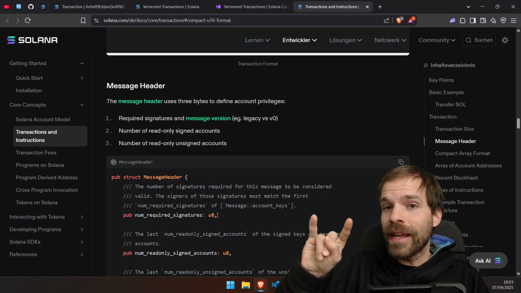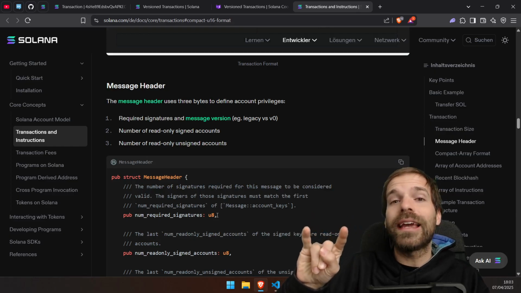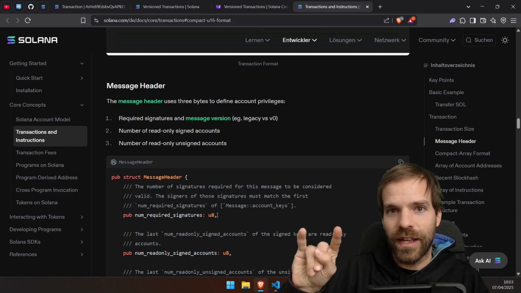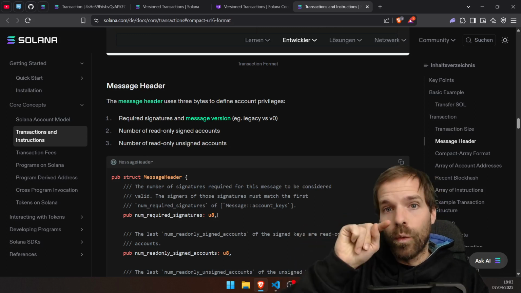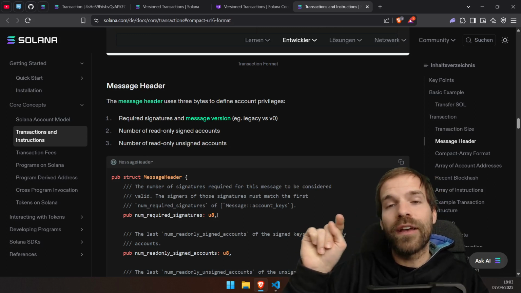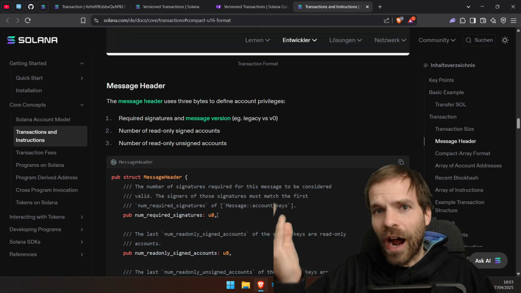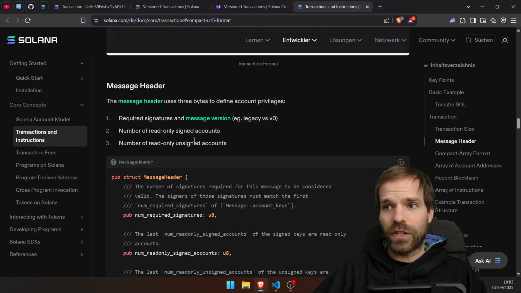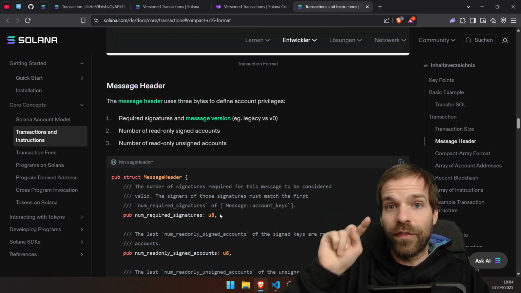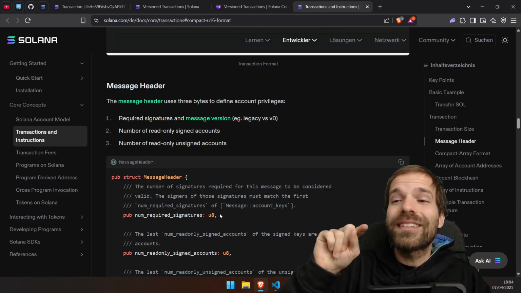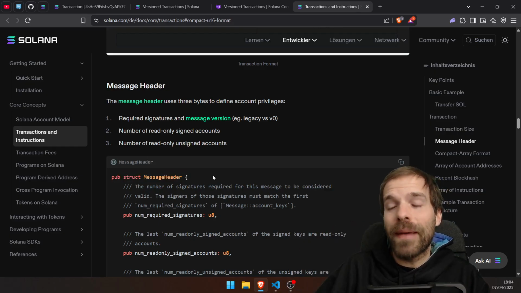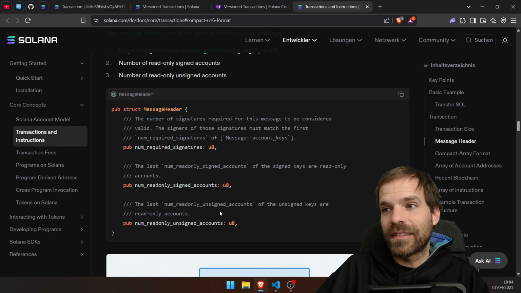And the remaining 7 bits indicate the version of the transaction. So for instance, if we have 128, it means we have a version 0. And currently there are only version 0 transactions. And if the first bit is set, it also means that there's an additional byte in the message header. So we have 4 bytes in the message header.